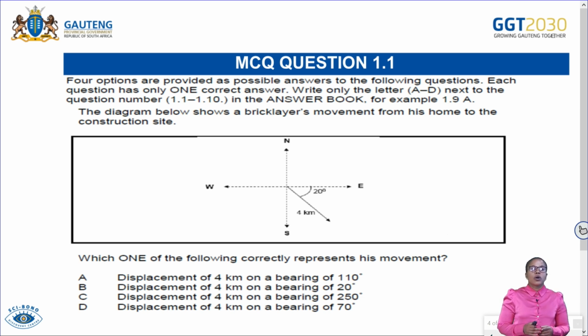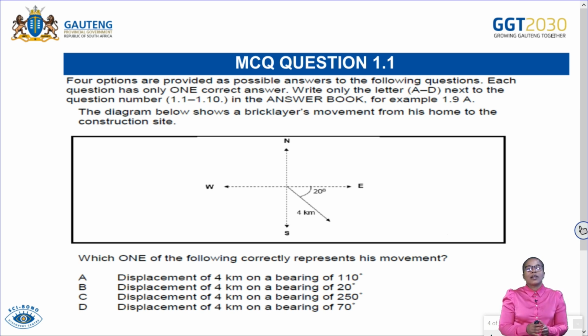Okay, so before you can even go to the options that are provided, you first read the statement, you read the problem that is given to you, you fully understand the question that is asked of you, and then you do it separately so that you can eliminate the distractors. So amongst the 4 possible answers that are given to you, 2 of them are your distractors. Okay, so you need to know which ones are your distractors and then focus on the other 2, where one is wrong and the other is the only one that is correct.